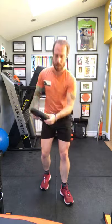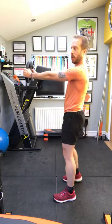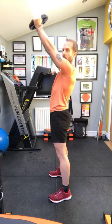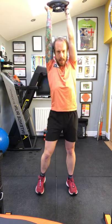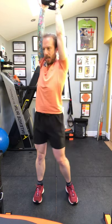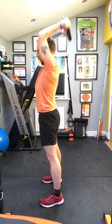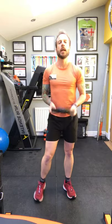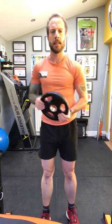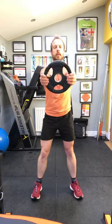All right, so get your weight plate, arms straight out, so about here. We're coming up, straight arms to here, so inside your elbows are brushing against your ears. Then we're going to hinge from the elbow, come back down into a tricep extension, up, and then back down to here. We're going to be doing 10 of those. We'll do those 10 first, then we'll move into the second exercise. So three, two, one, let's go.